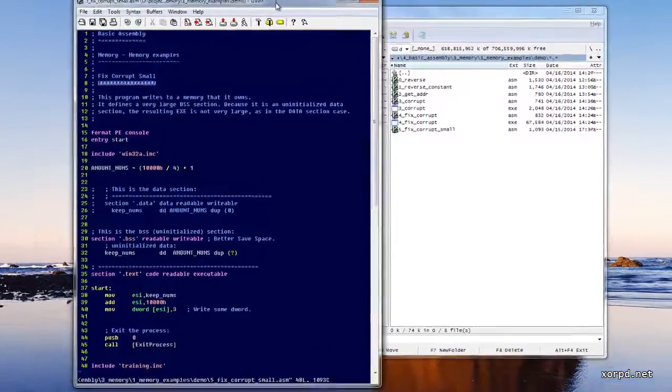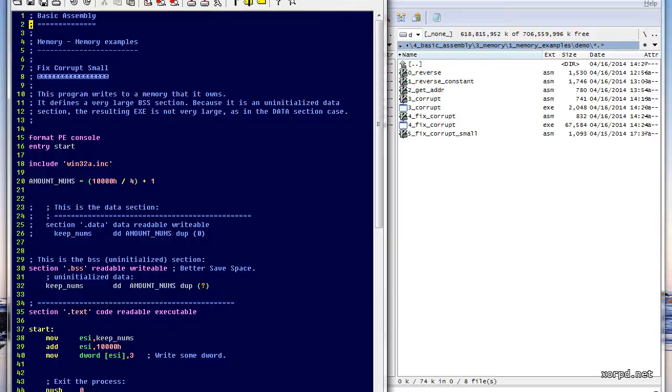As you can see, it is pretty much the same as fix corrupt, with one major difference. Instead of using the data section like we had before, this time it is commented out, just so you can see it for comparison. We have the BSS section. First, let's see the flags that the BSS section has.